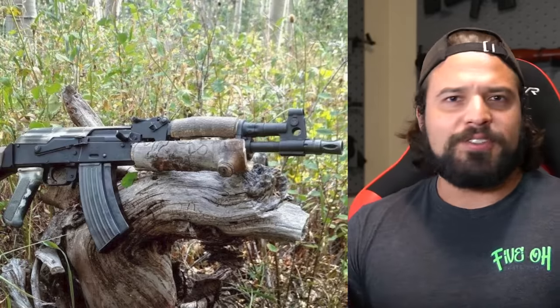This one kind of pissed me off. Somebody sent me a cursed gun image that was just this. Yes, that is not a cursed gun image — that is an unconverted Saiga in 7.62, also known as the new production Russian AK-47s. These are some of the best AKs you can buy, incredibly sought after, and the only reason they're sporterized is because of our import restrictions. That can be fixed pretty easily. At time of recording, these things are going for like $1,500. Just because you don't know what it is doesn't mean it's cursed. But if any one of you out there has an obviously cursed AK that you'd like me to take off your hands for a very low price, please let me know — I'd be happy to dispose of it properly. Into my safe.